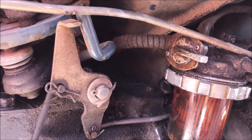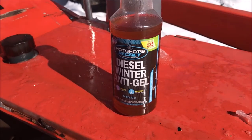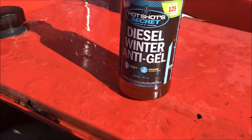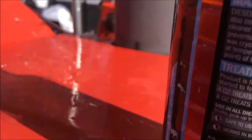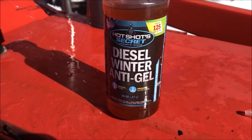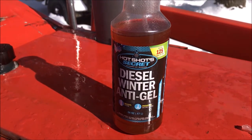I learned a lot in this adventure. Tractor by Net is a great resource, and also Orange Tractors where they talk about Kubotas. After this week's adventure, I went and got some Hot Shot's Secret diesel winter anti-gel — based on what I found on the internet it's the most effective stuff. It cost 16 bucks for a 16-ounce bottle, and one ounce will treat 8 gallons. One important thing: I thought maybe it was like Drano and you could put it in a tank with gelled fuel, but no — you have to put it in beforehand. As the tractor runs and everything gets shaken around, it mixes with the diesel fuel and prevents the gelling. So I put that in and we'll see if it keeps me from having this problem in the future.